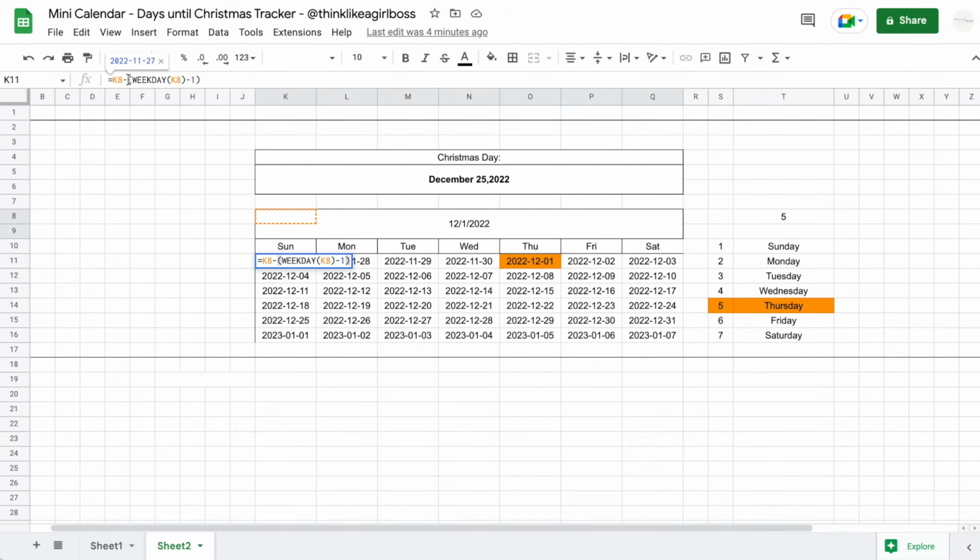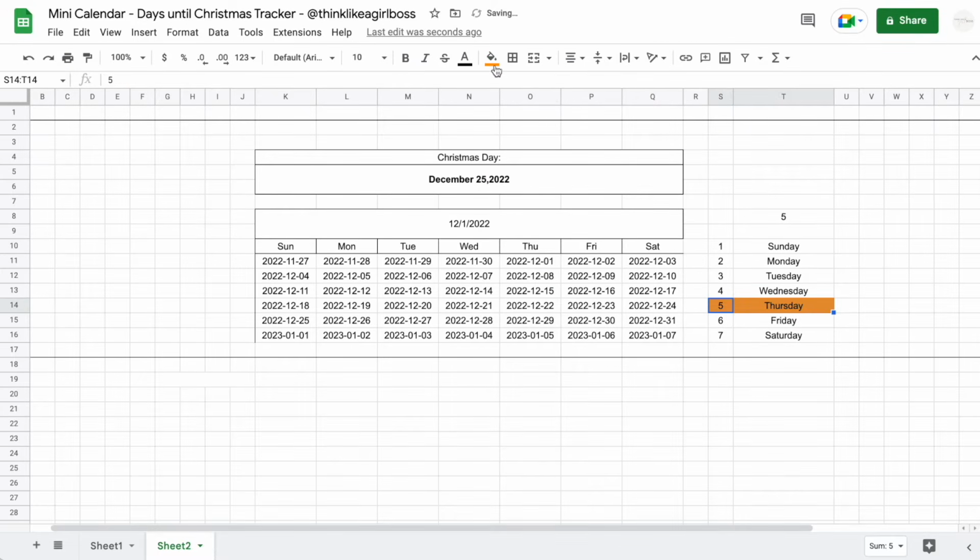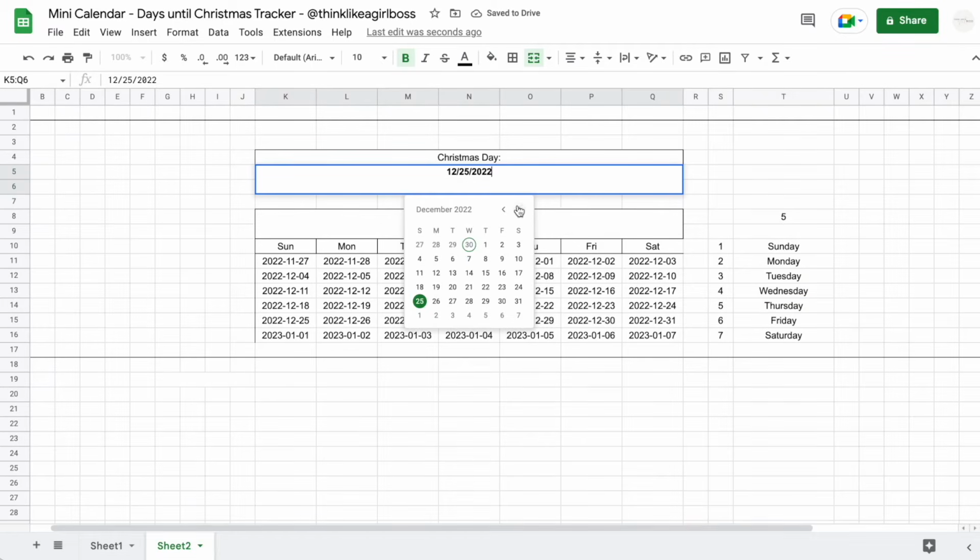So what's inside this parentheses in this particular case is going to result in 4. So what I'm doing is I'm taking this date, which is the same date as this one, and I'm going to subtract 1, 2, 3, 4. So if I press enter, I get my same November 27, but now it's automated. So I am going to stop highlighting this so it doesn't confuse you. And now if I change the month to pretty much any month, my entire calendar is going to update automatically. So let's do December 2023.